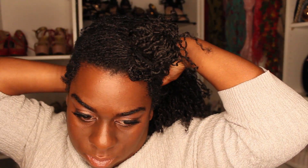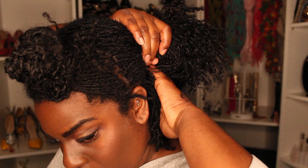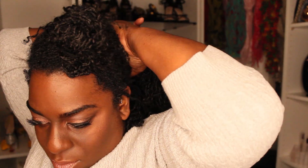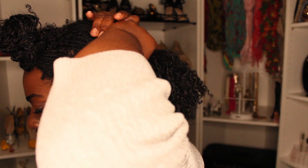You're going to put your hair in a ponytail to one side of your head. When you're putting your hair in the side ponytail, you're only going to do half of your hair — you're going to leave the bottom half out. I'm using a puff cuff to clip up the hair that I am putting in the ponytail.